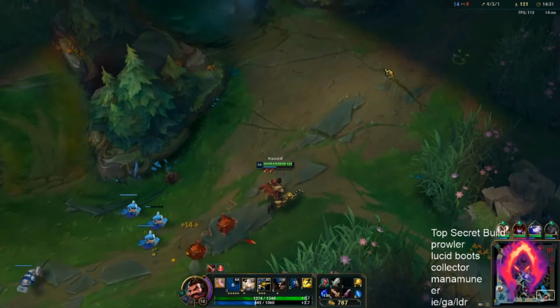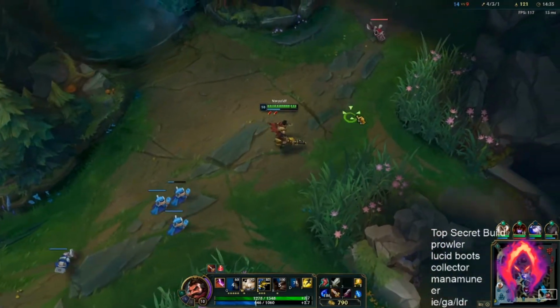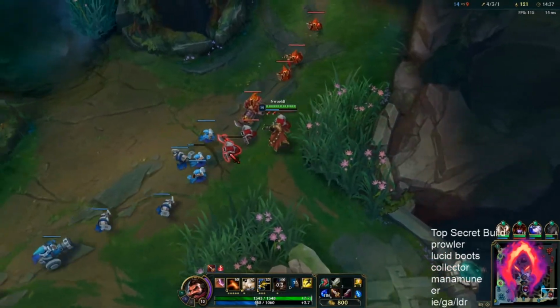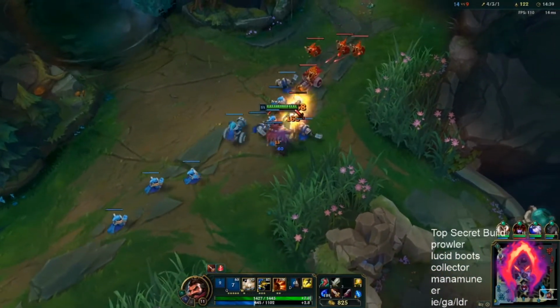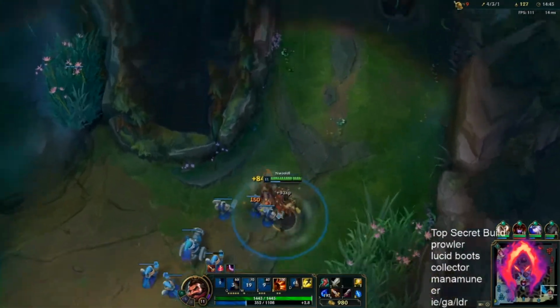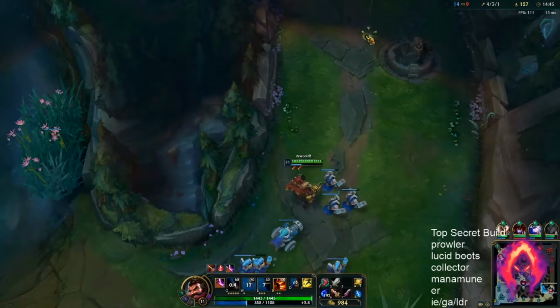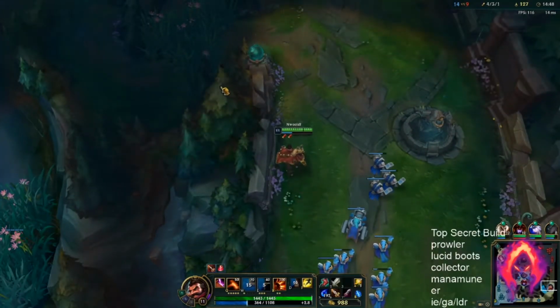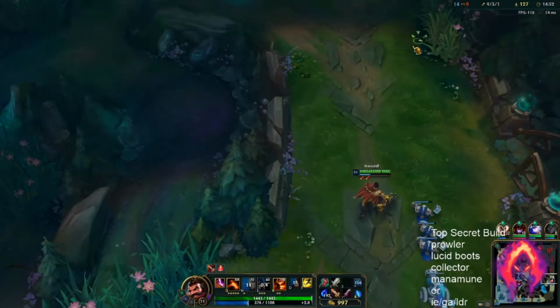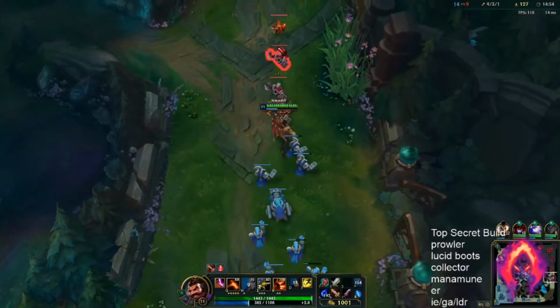I'm gonna Q the wave just so we can get some Tear stacks. I'm a little afraid they could be in this bush. Okay, we're fine. Get the whole wave. Oh, tower's gone. We'll go ahead and shove this wave. Ward here, though. Okay. Go ahead and shove this wave. Maybe look in the jungle, see if there's any camps up, and then we'll back.